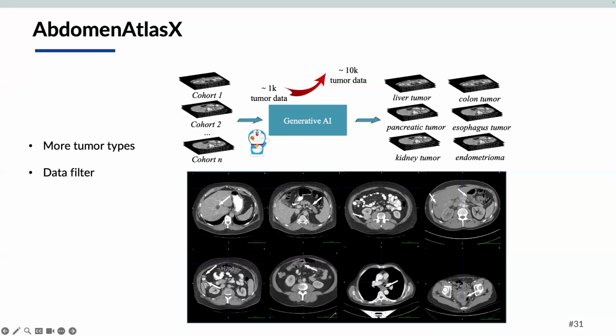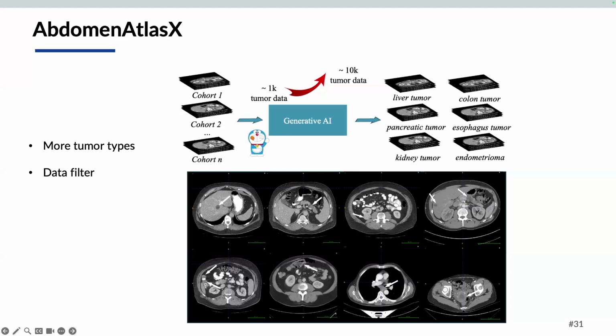Specifically, we developed a tumor discriminator to maintain high realistic confidence for synthetic tumors. And besides, a team of 4 expert radiologists conducted a visual inspection of the synthetic tumors.